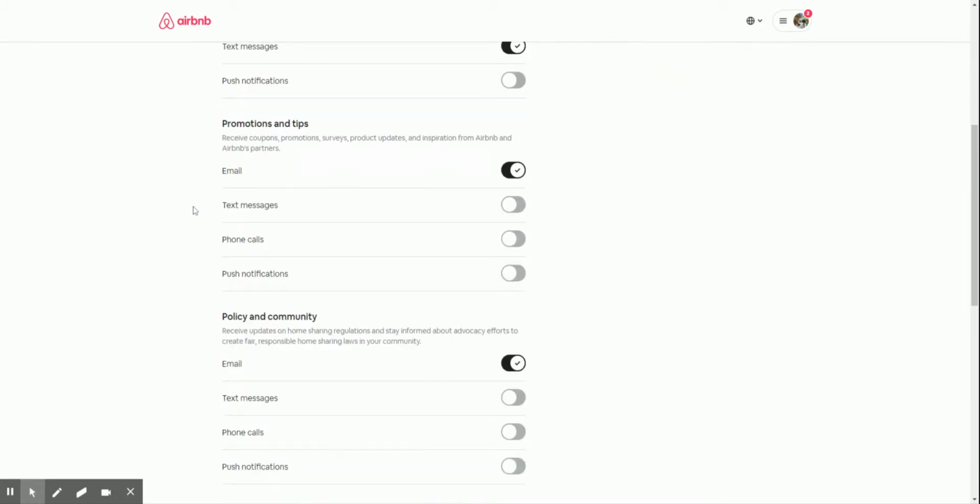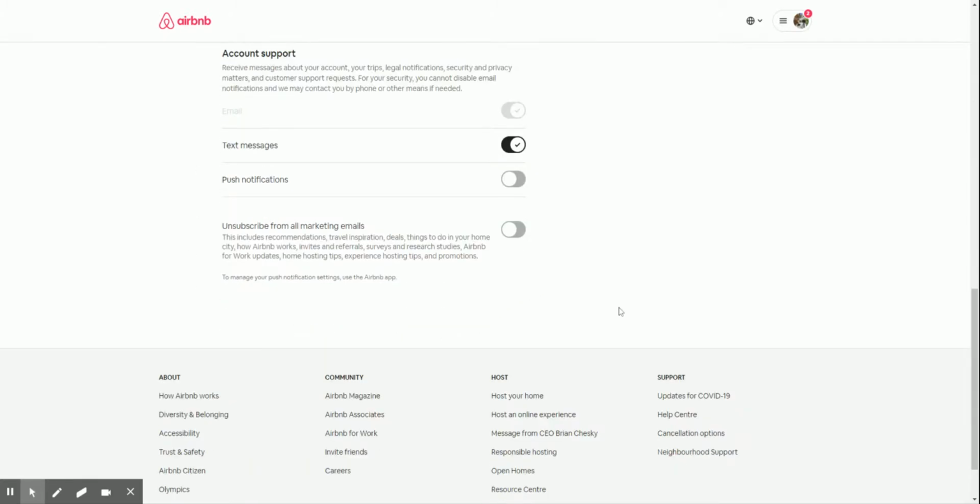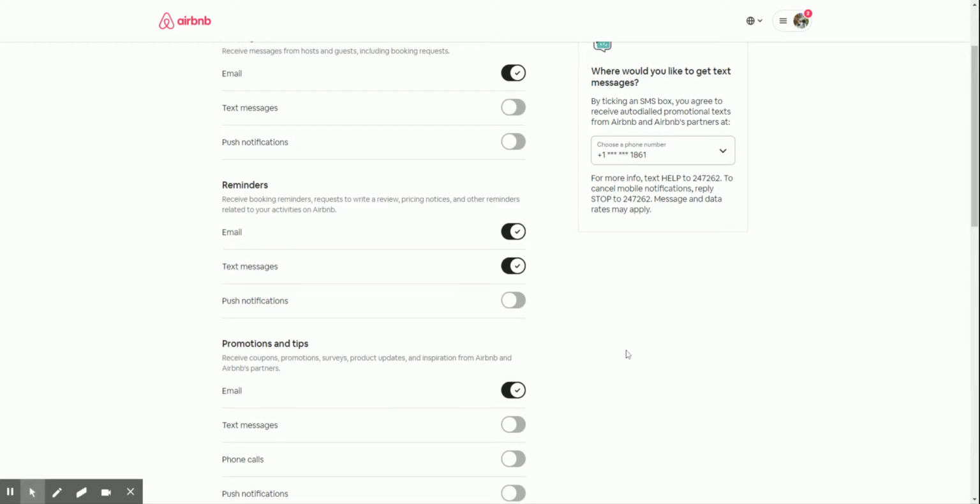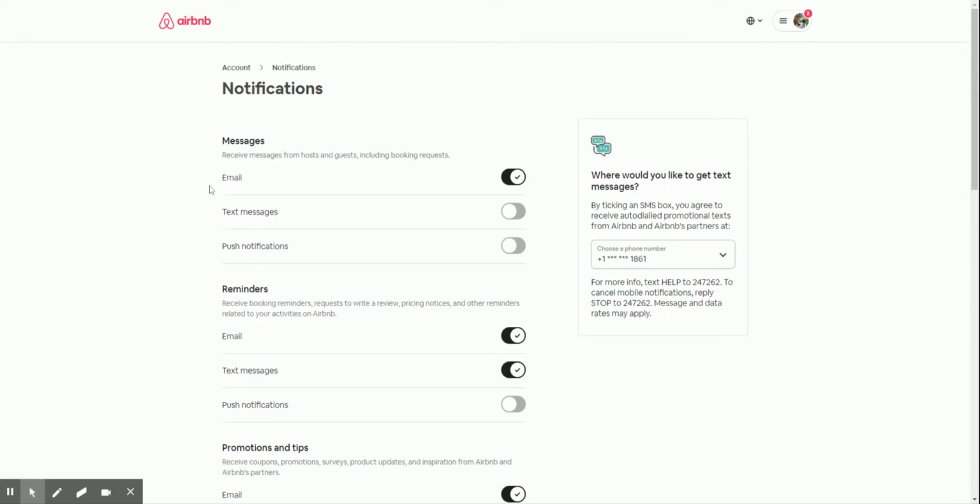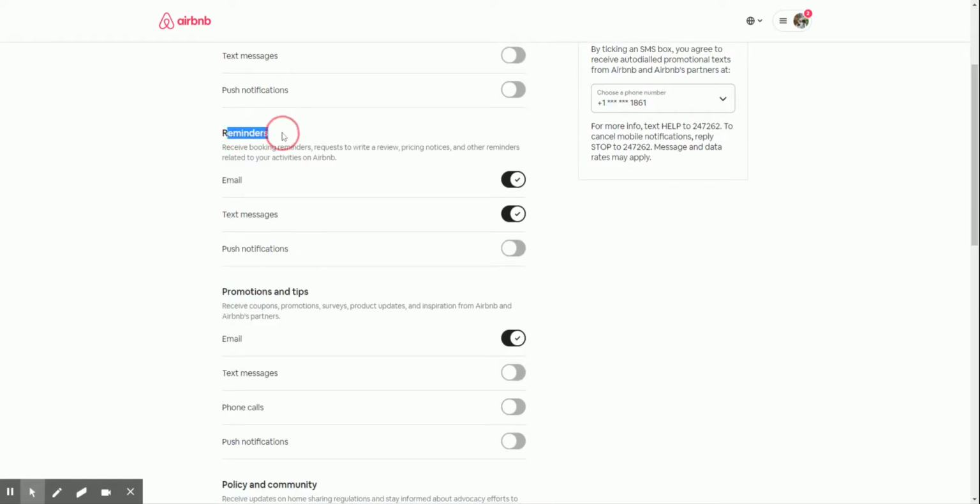This is where you control everything Airbnb uses to inform you whenever there is an event on your listing. The first one is messages. So if you just want to receive an email every time someone messages you, or you can choose text or push notifications on your phone. I'm going to leave the settings as they are. The second option, reminders, is when Airbnb sends reminders, like you have a guest checking in tomorrow, or a guest checked out today, why don't you write a review, and those kinds of standard reminders. So you can choose the option that suits you most.